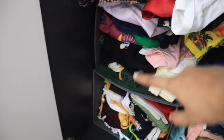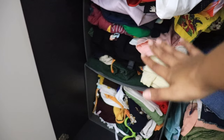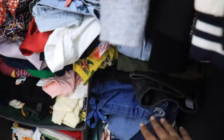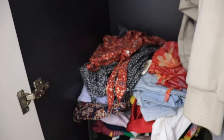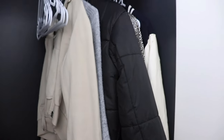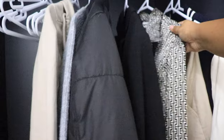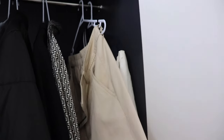So I basically used up these two racks to put my clothes that are t-shirts and home clothes, and the second one is all my tops, and this one has all my jeans, my dresses and my winter wear. And over here are some extra dresses that I should probably get another box for. And then here I have my winter clothes and my formals and just this pair of shorts because I feel like it will crumple up otherwise.